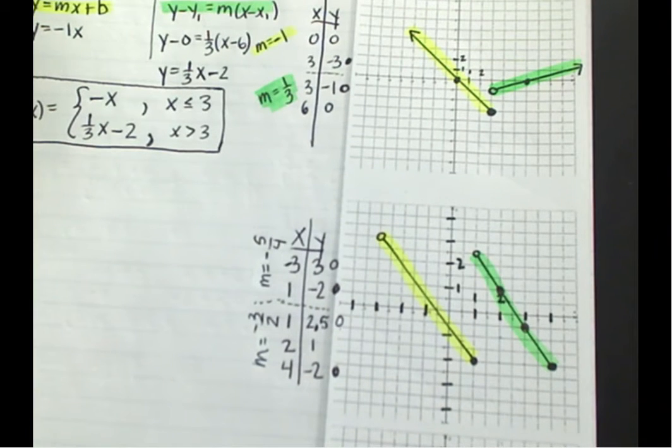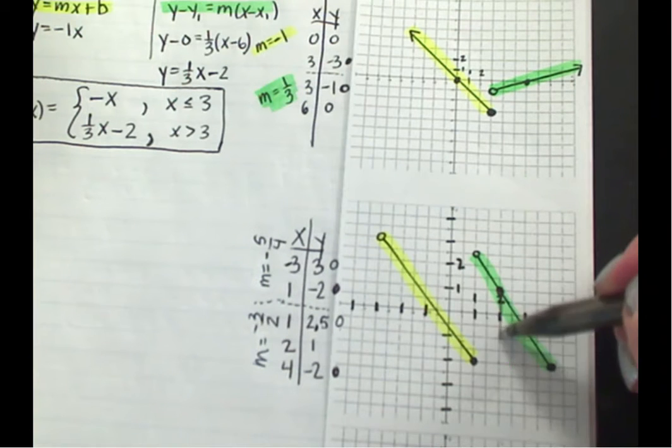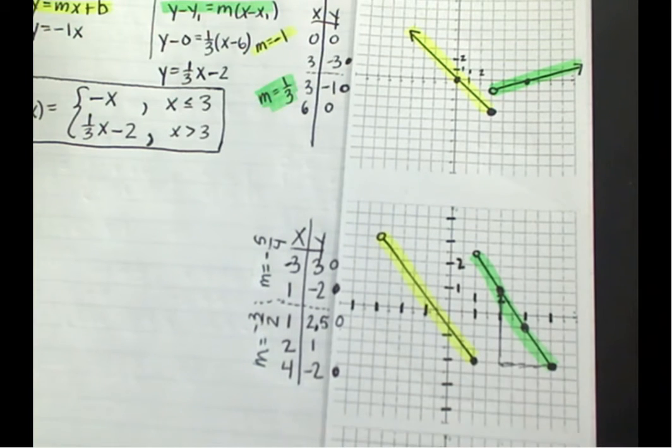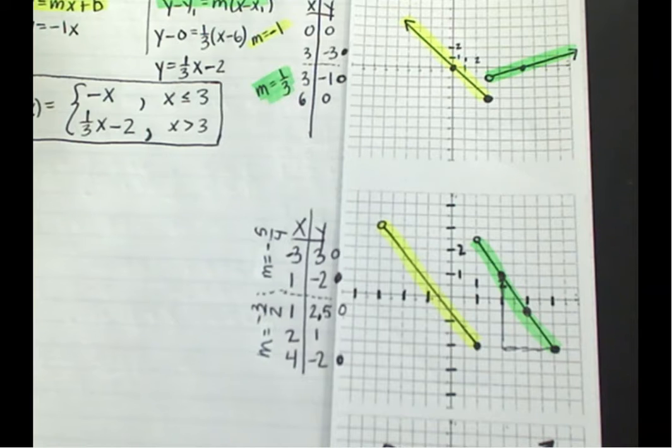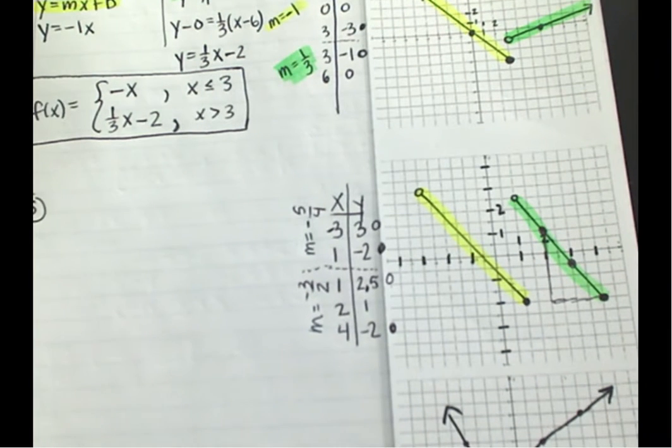Count between integers. You don't have to count between endpoints. Count between integers. How else do you want to count slope? Because I don't want to count with fractions. Okay, put it together.